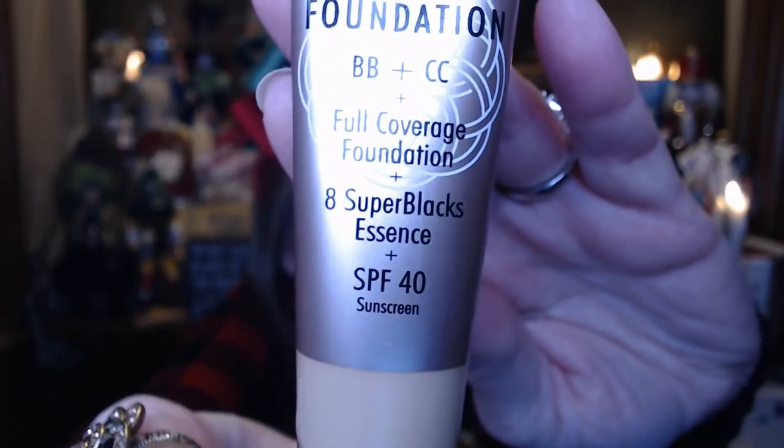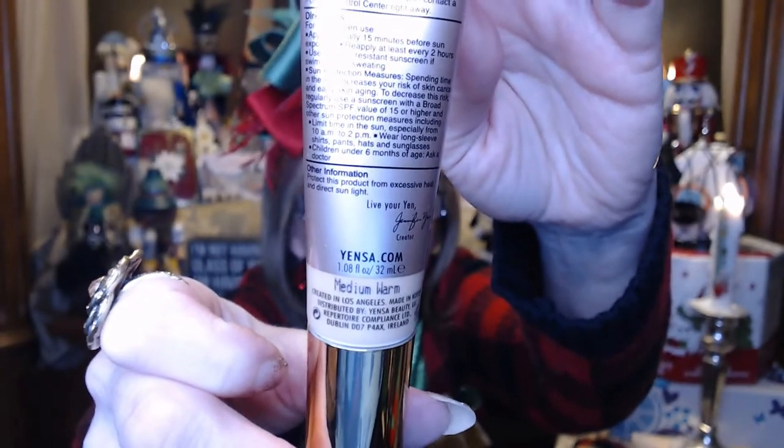That was eleven dollars for the bag. I also wanted to mention this BB and CC foundation — I have it on today. I think it was a good color match. It has an SPF of 40, which makes me feel good about going out in the sun with a foundation that's got some SPF. The color is called 'Medium Warm,' which I never would have picked for myself, but I think it was a great match for my skin. It is heavier coverage than I'm used to, but it blended well and it even helped soften my scar a little bit.